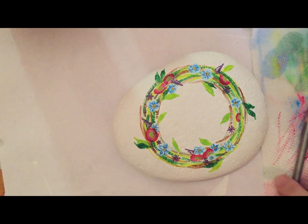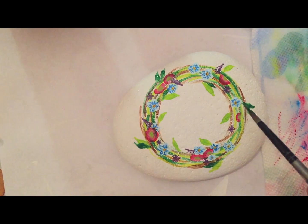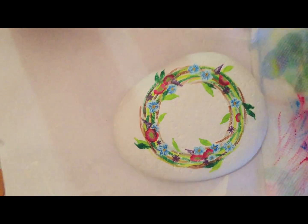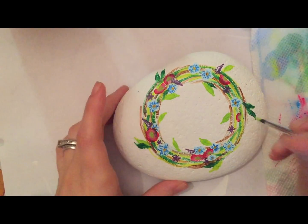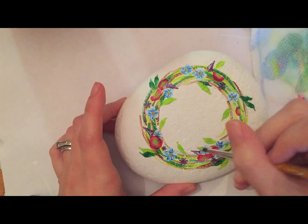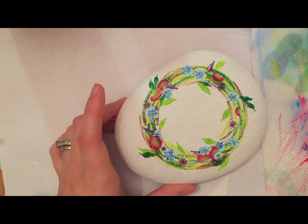Okay, so now I'm going to add in a little bit more of my background of my wreath. I'm going to add it in just a little bit more out here, just to make it kind of stand out more. So I'm going to take my little bit smaller round brush, load it with some water. Still going to use the watered down stuff. So I'm going to start with my light green that I watered down, and I'm just going to draw in some more sprigs just wherever I want. Just wherever I kind of want a little bit more leafiness.